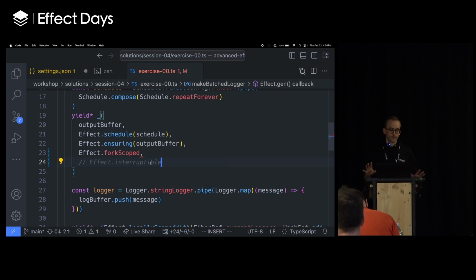So to make sure that the child fiber can shut down if it's interrupted, we can explicitly mark that region as interruptible. That makes sure this region has interruptibility enabled, so the fiber can be shut down properly.